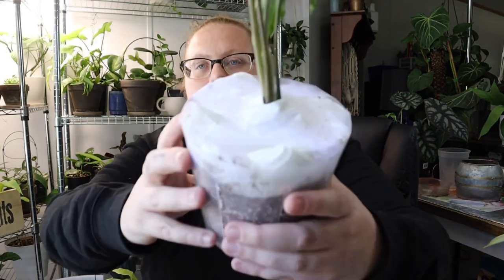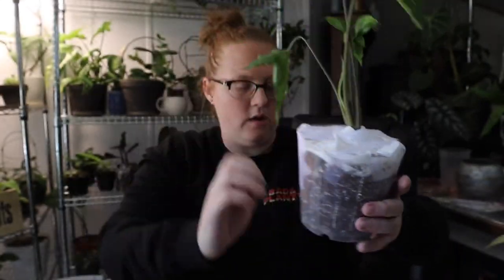And she packaged it so well, like with the paper towel and the tape on top. I love that, and that's actually a great idea, and I might use this because I've always wondered how am I going to package really big soiled plants without using so much of the polyfill? I don't like sticking tape to that necessarily because it's hard to get off. So yeah, this is a good idea, girl. But anyways, I just have to take that off. That's how the plant looks. It looks great everywhere else. I also love these little clear containers.